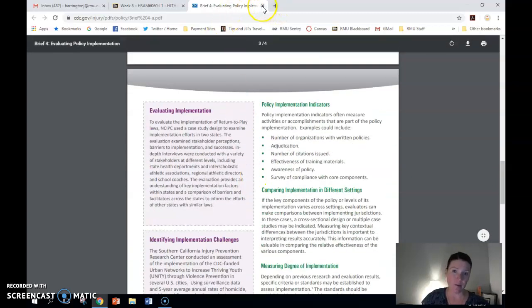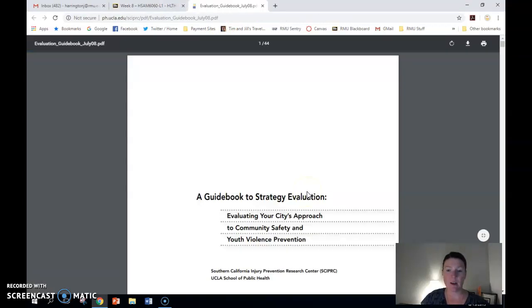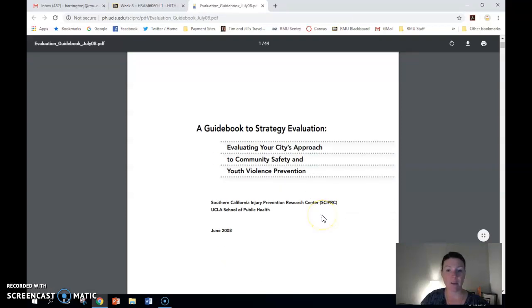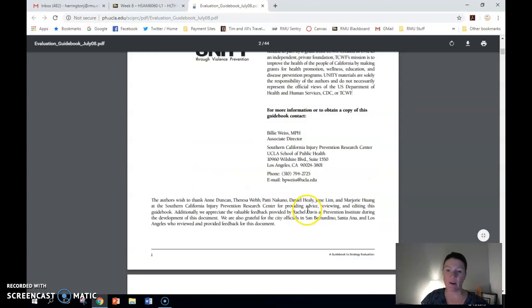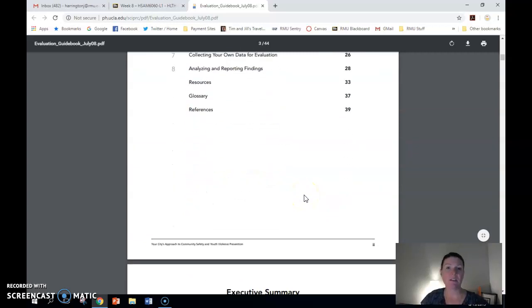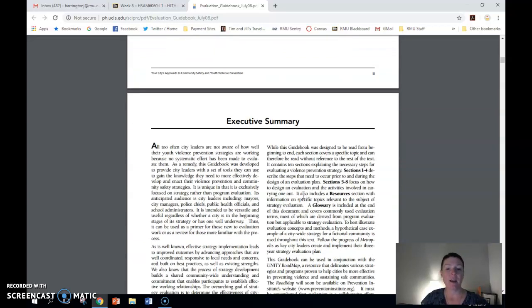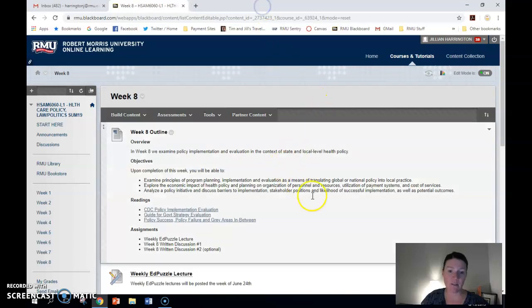So this is a good little document that's in the classroom for you. There's also this other document. This came out of UCLA, their School of Public Health, but it's focused more on the public health side. Again, this is about safety and violence, but very applicable to our setting in the healthcare world, especially when we're talking about population health and how we may be evaluating how policy is impactful on the health of the population overall, maybe our patient group, etc. So some really nice information in this one as well. So take a look at those.